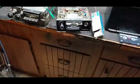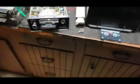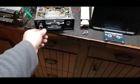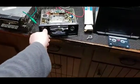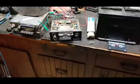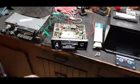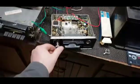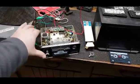So how this thing operates, in case you're curious, because I don't have it all put back together: I left the fast forward rewind switch off because it was kind of messing with me. If you want to stop the music, I'll turn the volume up. I don't have an antenna hooked up, so you just turn it to stop. Or if you have an antenna hooked up, you could turn it to radio, and it'll play the radio. I'm not sure why it's still turning. I believe you can record off the radio, but I'm not sure. Maybe I'm wrong.